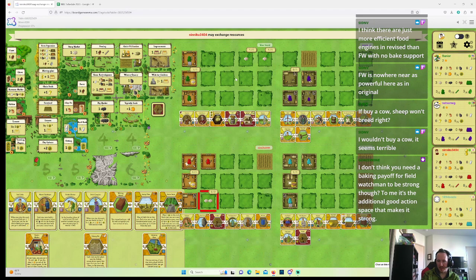I think you need a baking payoff for Field Watchmen to be strong. To me, it's the additional good action space that makes it strong. Yeah, Field Watchmen was super strong in original because, well, several reasons. It turns out Field Watchmen was stronger in original because there was way less bake competition. Nobody really cared about ovens usually because there's not that much grain. There were a bunch of oven upgrades, meaning that you got extra bake actions pretty easily. You would build an oven. Later, you could SP with some oven upgrade, get a bake action. That was hugely powerful, so you didn't have to keep taking actions to bake.